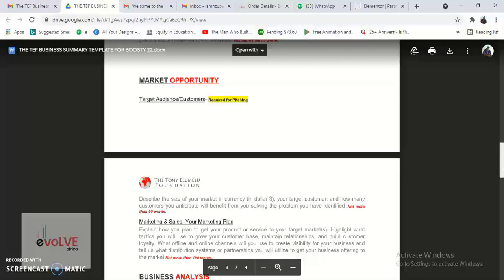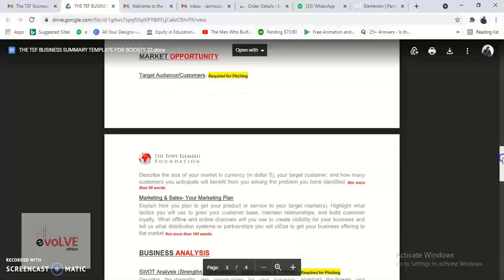And it's fine to say the whole of Nigeria will buy your product, but of course you would want to be very sure about that and give the exact number, or not the exact number, but an estimate of the number of people who likely want to buy your product. So that is it for target customer. What's the size of your market in currency? If you are saying that 100,000 people would need my product, you can carry on by saying they are worth around $1 million. Yeah, so that was it.